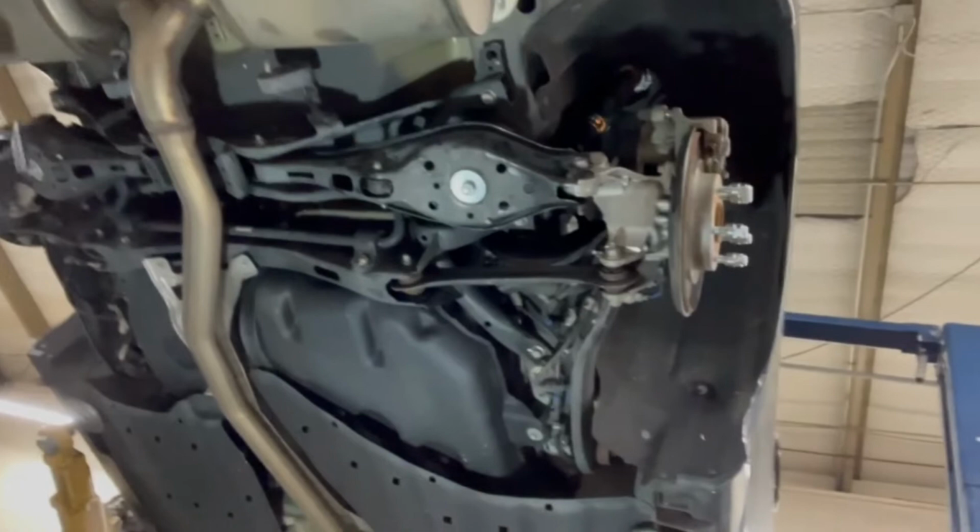Now that we got everything done, we just double checked everything. The hardware, every nut and bolt. Shocks are in, zip tied the factory harness that went to the sensor on the bottom of the shock. So that's out of the way. Everything's tight. Now all we gotta do is run the airlines from the rear to the manifold inside the trunk, and then from the front bags to the rear to the manifold, and then see what it looks like. So let's get the plumbing done on the car. Hopefully we get it done pretty soon.